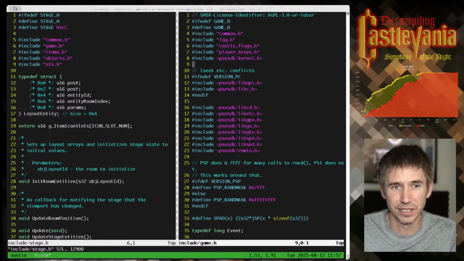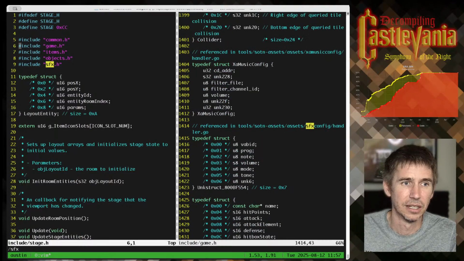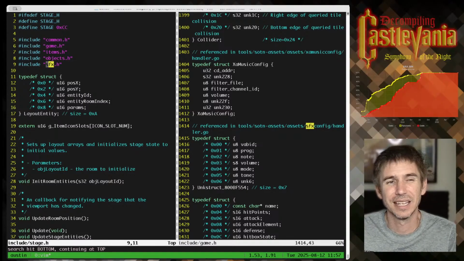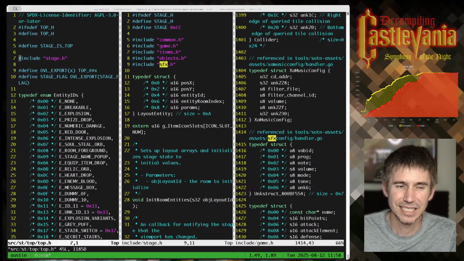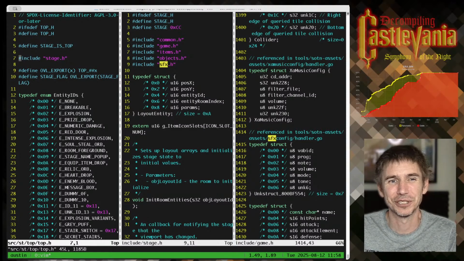So, for example, stage includes sound effects. So every primary header for a stage, so we'll look at top, for example, top.h. What does it include? It includes stage. That includes sound effects. Every file basically in the top overlay includes top.h, which includes stage, which includes sound effects.